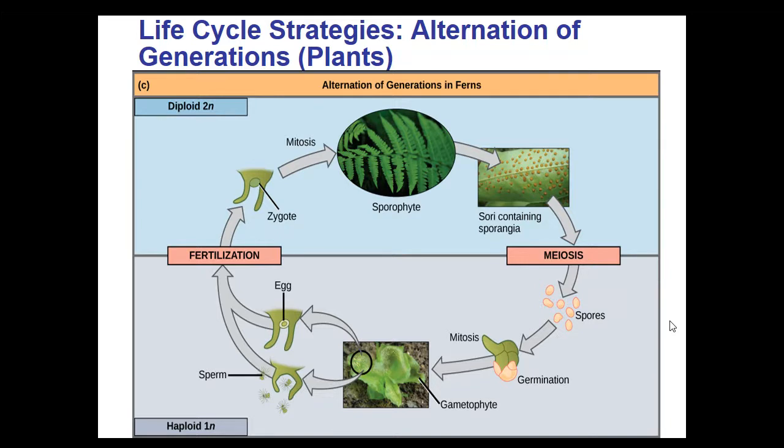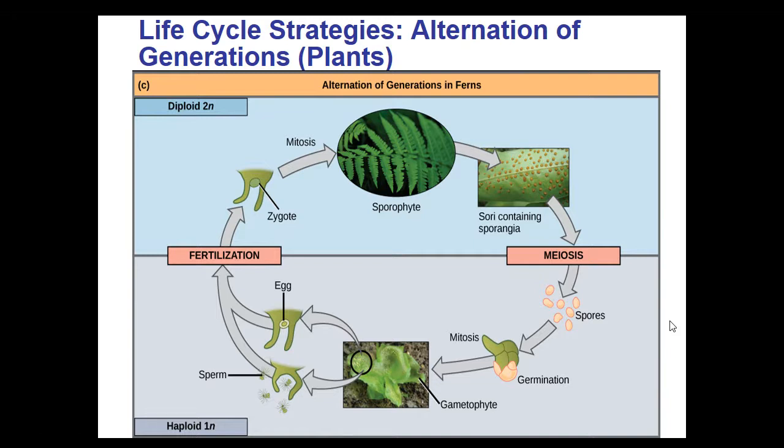But in a typical plant like a fern plant, that fern plant is diploid, 2 sets of chromosomes, and that's called a sporophyte generation. It's called a diploid sporophyte generation. The word sporophyte means spore-producing plant, the plant that makes spores. And so this adult fern plant makes spores, and this is a magnified view of the underneath of the leaves. If you look under the leaves of ferns, you'll probably see a bunch of little dots. That's where the spores are made.